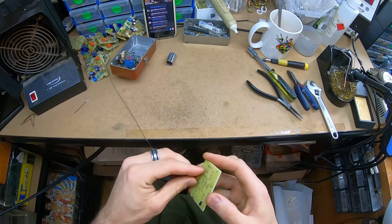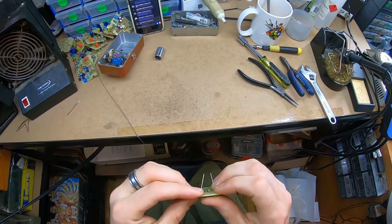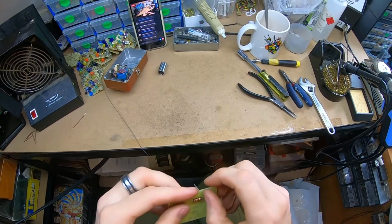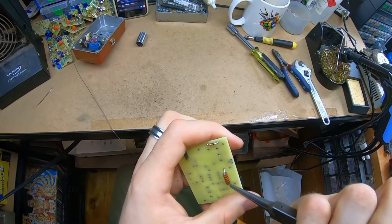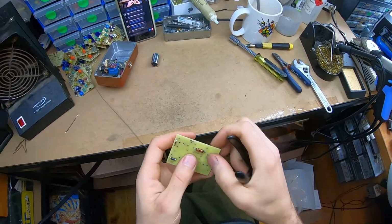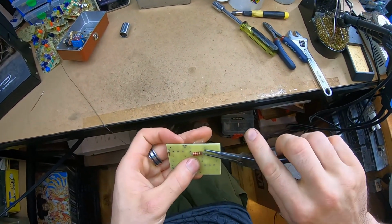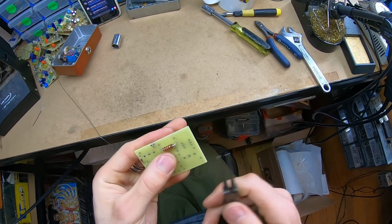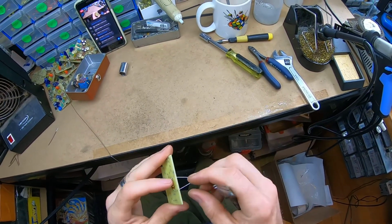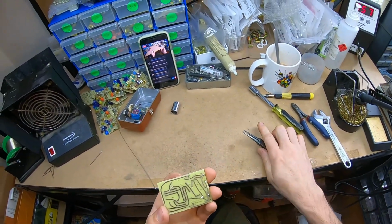Now that I've built a few of these, they're coming along a bit quicker. If there's any of that through hole plating come through, I want to get it off now because it'll show up later and look ugly if I don't. I'm just going to kink the leads out, so that's going to be held firm against the board again. 8K2 will be, oh no, over here.